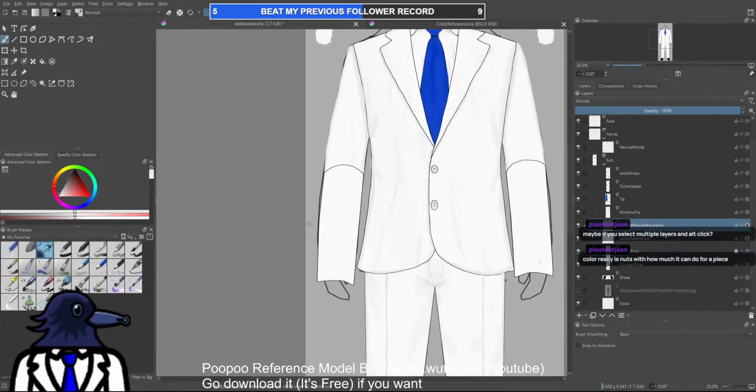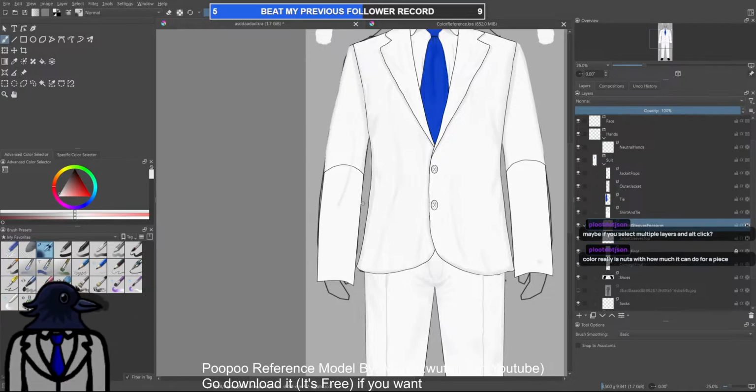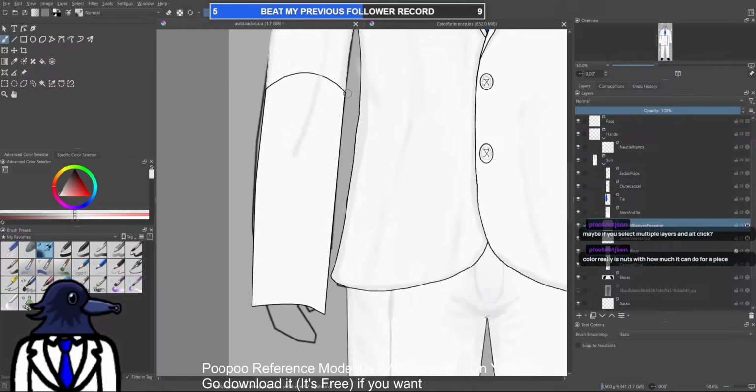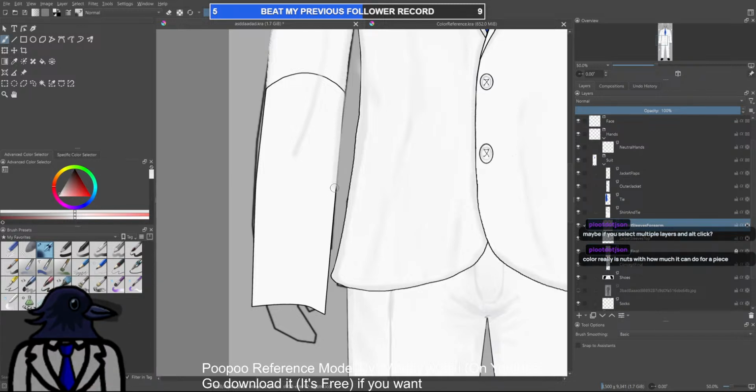Let me do the same thing there, and now I should be able to... So it's like that. Kinda. Then let's do our outline on both of these first.